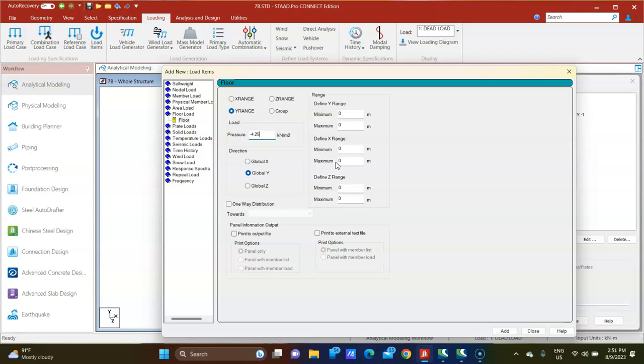Fine. Regarding the vertical direction, if you provide the range starting from the first floor to whatever the height is, Staad will understand that between those heights, whatever floors are there, this value will be applicable to the entire floor. So what is the top height?